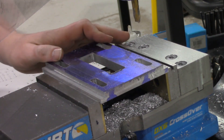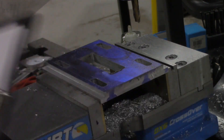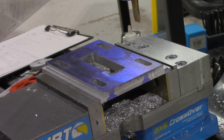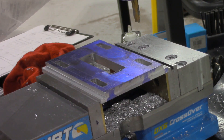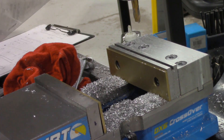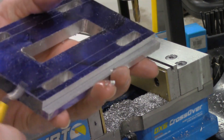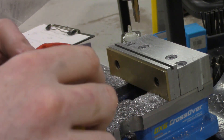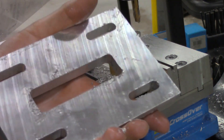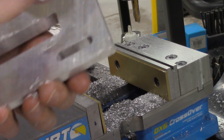We finished up all four slots on the mill here — looks like this part is 100% finished. All the features have been put in. We can unclamp it from the vise. It's way easier to finish all of these steps if we do them in one setup, and we found that edge one single time. We're ready to unclamp it from the vise and go ahead and deburr everything. When I say deburr, there's going to be some sharp edges throughout, and we can use a deburring tool or a file and go around and remove all those sharp edges by dragging that deburring tool over the edges in the slots.